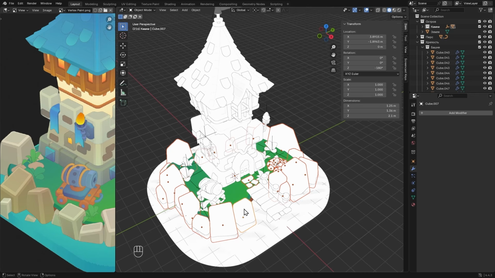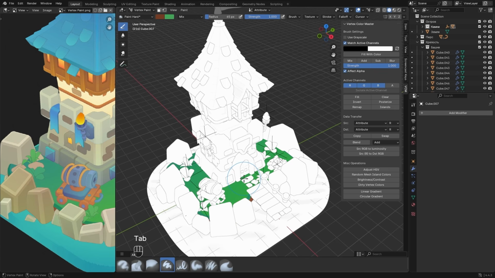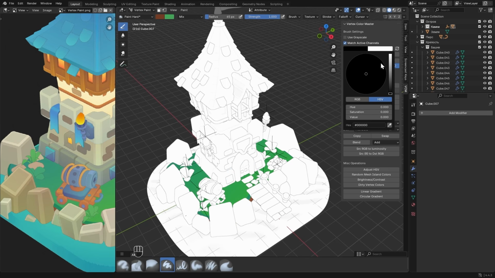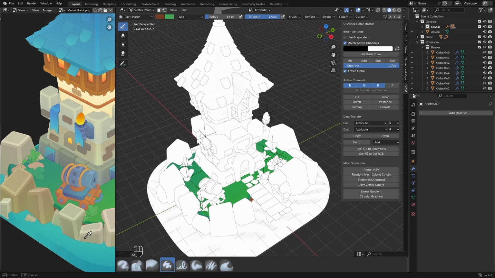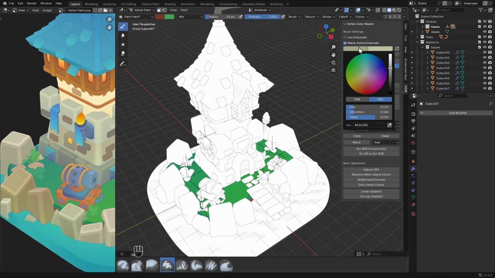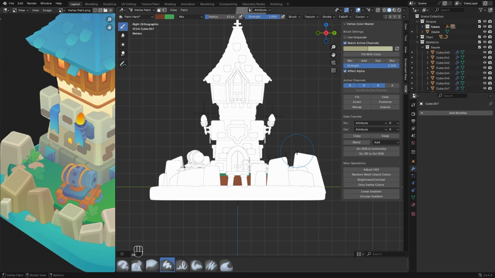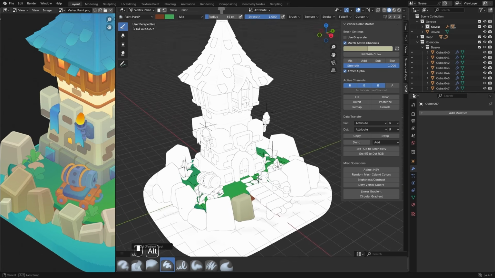Let's paint one of the stones, switch to Vertex Paint, and select the colors from the reference using the eyedropper. I'll choose a dark color and a light color as well. If you want, you can adjust, for example, the hue or the saturation. We switch to the front view and apply the base color using Linear Gradient. To align the gradient vertically or horizontally, hold down Shift. I release it, and we've applied this color.